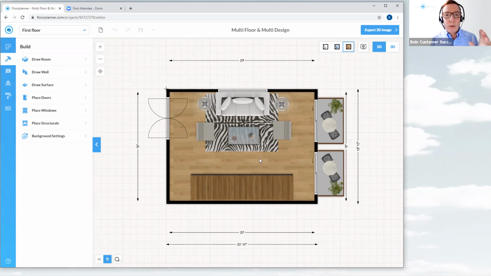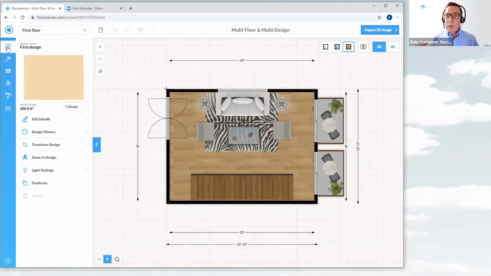And if you want to go ahead and generate multiple designs of the same project, the same actual floor that we're working on, or multiple stories of a project. So in the upper left-hand corner, you have a tab up here that is for multiple designs and multiple floors. Now in your upper left-hand corner, you now have a tab up here that always identifies what floor you are actually on. And if you have multiple floors already created, you can do the pull-down menu in the upper left-hand corner, and you can actually see and toggle between whatever floors you've created to make sure that's the floor that you have activated in your toolpath.